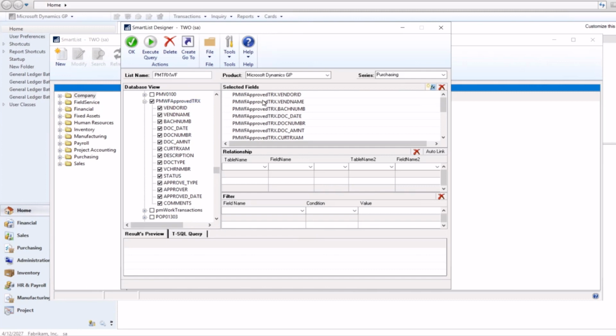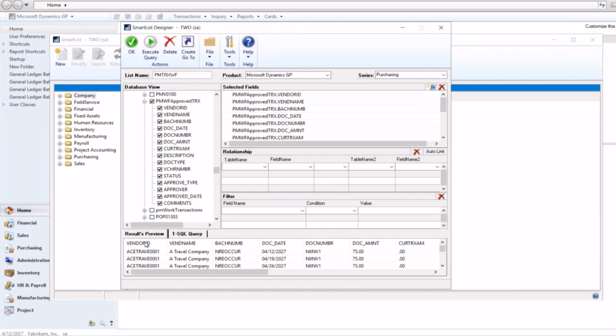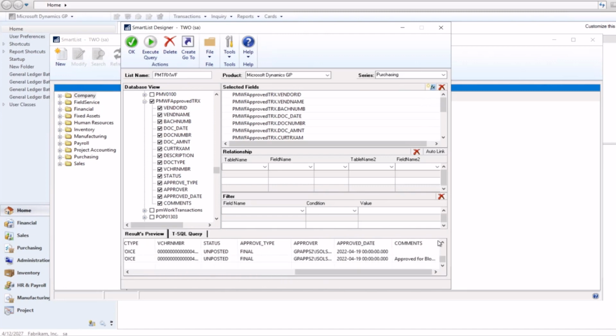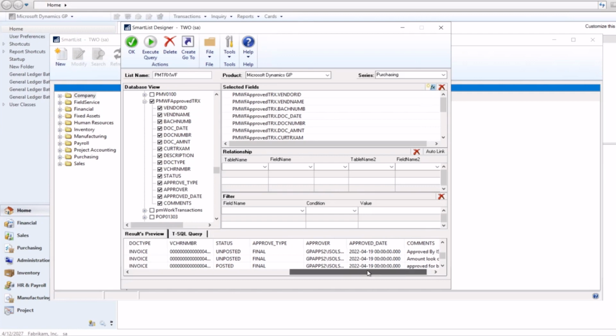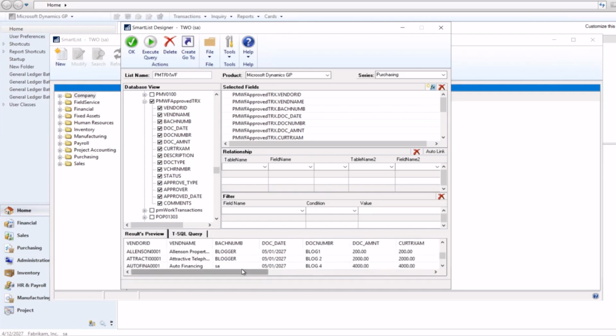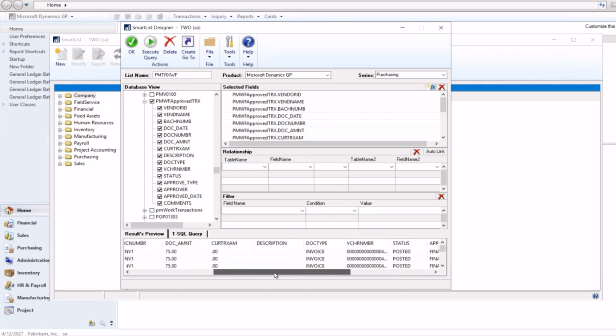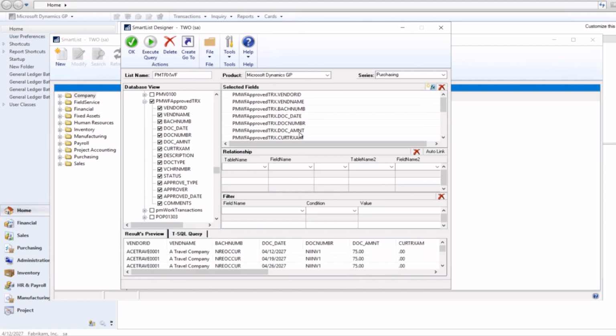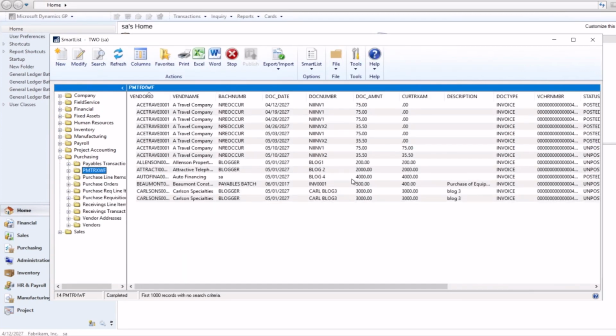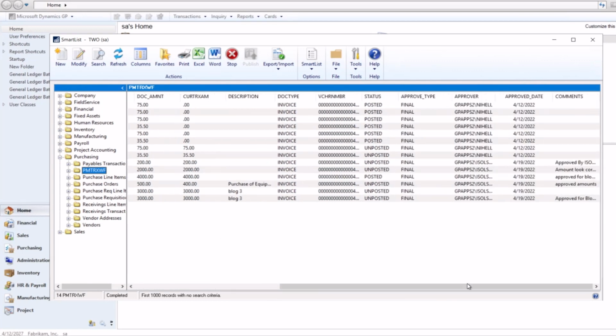Now I can run a quick test. Just hit execute query. And if I look down here for my preview of my results, you can see that I pulled data down here, just like I saw in SQL. I changed the doc date format here. I actually left the approval date the way it is. I could have converted that on the SQL side too to make things a little cleaner, but we didn't do that in our select, so that's why it appears that way. And I'm going to hit OK.